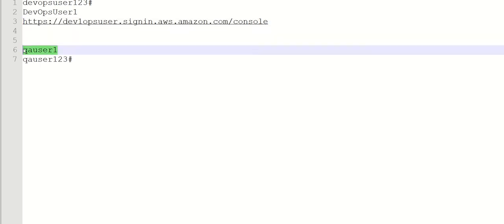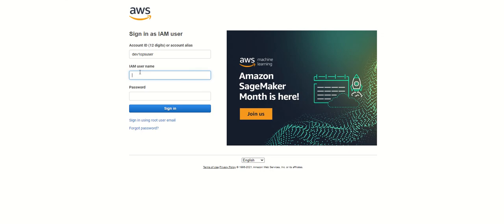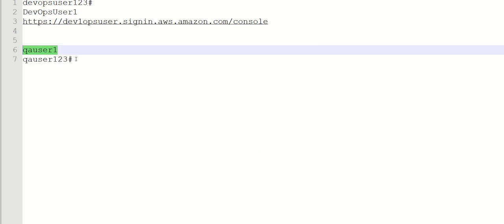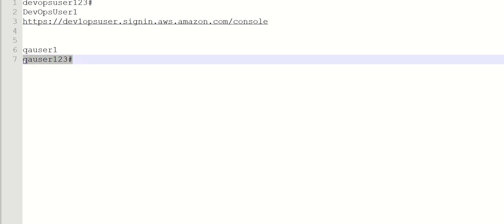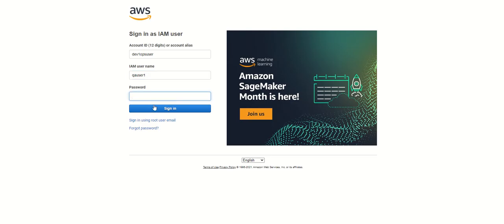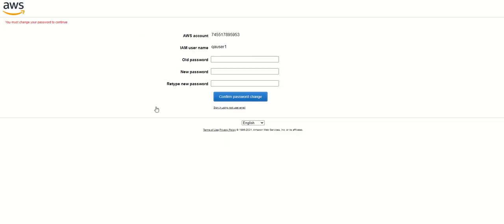So I'll say QA user 1, then the password is this one. I'll sign in. It is prompting me to enter the new password. It all depends what kind of configuration we have done.